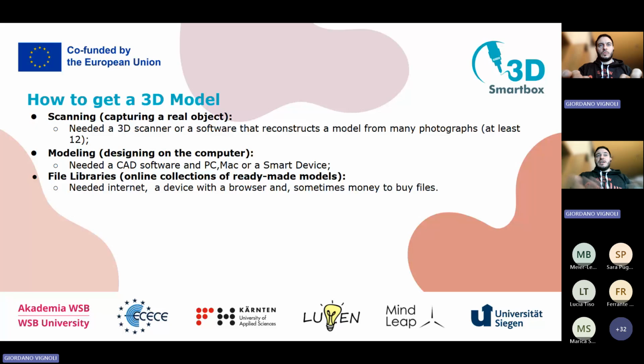The main thing that every person that starts to use 3D printers wants to know is how I can find a model, or how I get a 3D model. Mainly, you could use three methodologies.